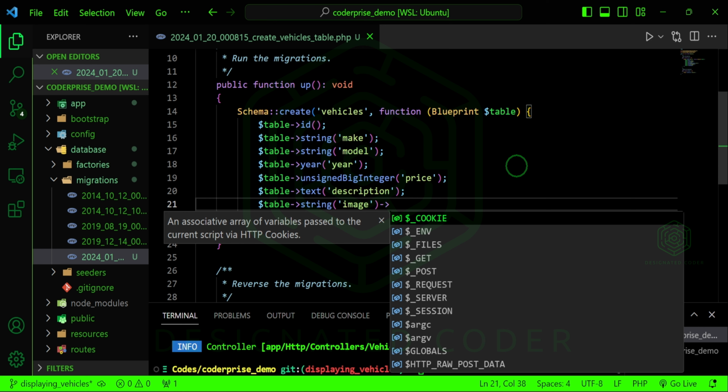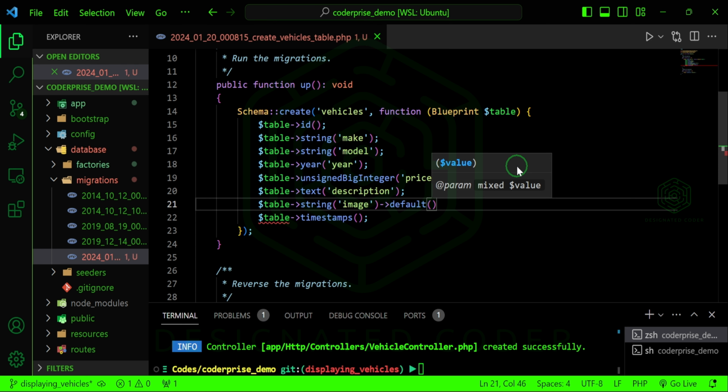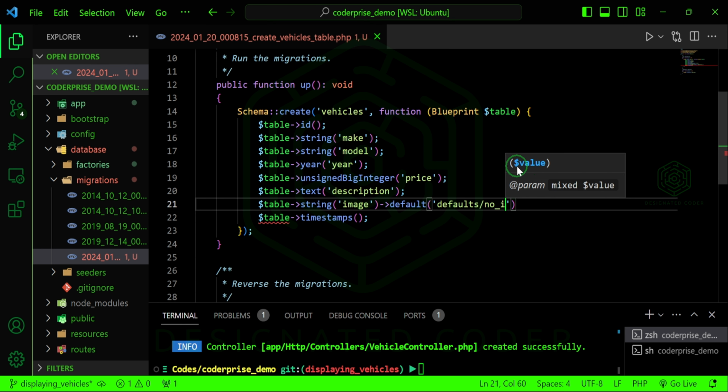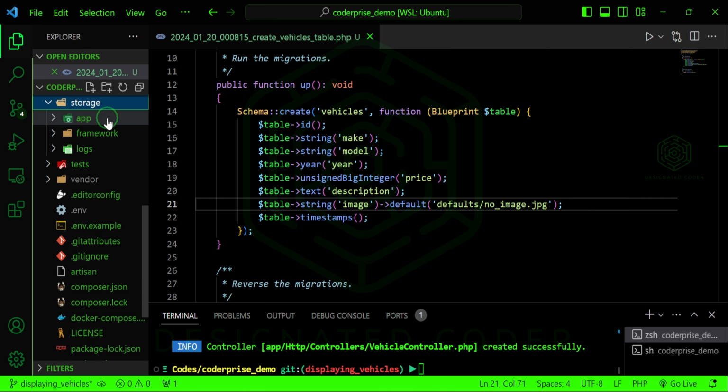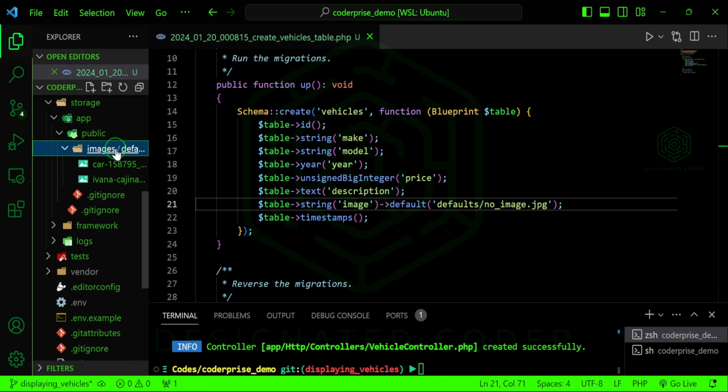The images will be in our app. You can also use something like storage space or cloud space or whatever you're doing in production. But for our purposes, we're only going to have a few vehicles. We don't really need to do anything too crazy in here. So this one, the path for us is going to be defaults and then no-image.jpg.